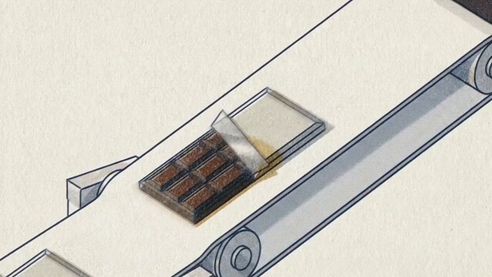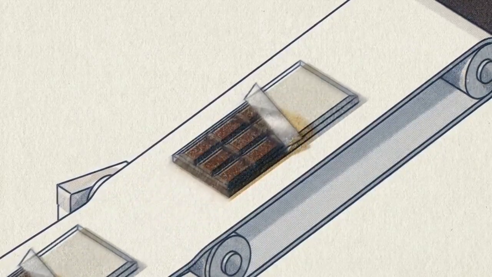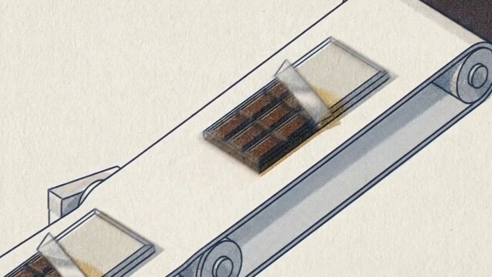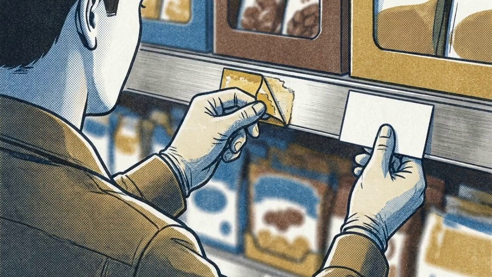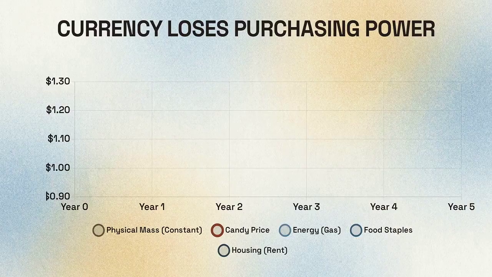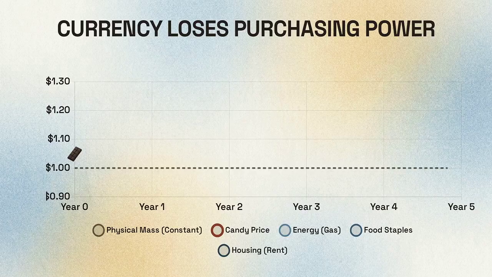Let's look at the most common scenario. What happens when the cost of our control subject experiences a slow, steady climb over 12 months? This is inflation. It occurs when the general price of goods and services across an economy continually increases over time. Our candy bar's mass remains perfectly static, but the price line ticks up from a $1 baseline to $1.20.